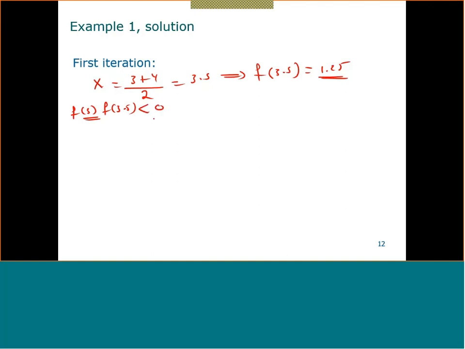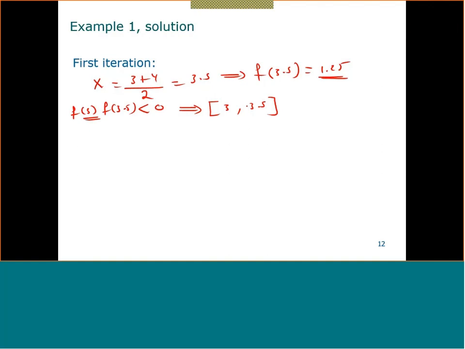Because you are bisecting, you are either on the right side or on the wrong side. You cannot be on both sides at the same time. If it is equal to 0, you are on the answer. This is your answer, which, as I said, most likely will not happen. So now you will find that the new answer is between 3 and 3.5. Okay, and if this is the case, now I can go find the next root.